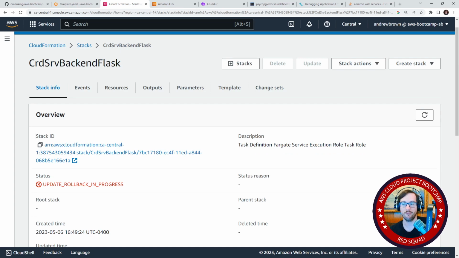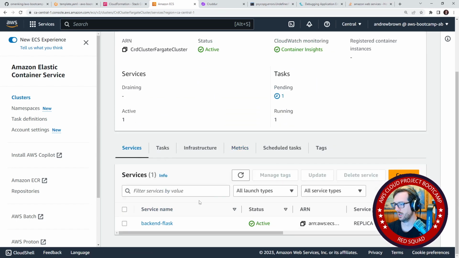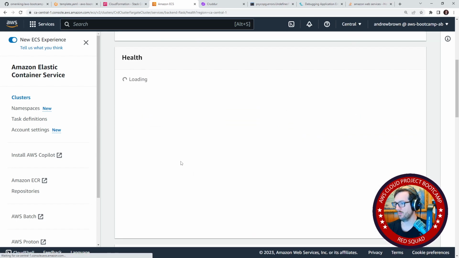And so working with CloudFormation is obviously different from working with the CLI. So we'll see what we can do here, okay? All right, so wait a little while here. It still says update rollback in progress. I'm going to see if I can fix it along, because these services are a bit interesting in how they move back and forth here.